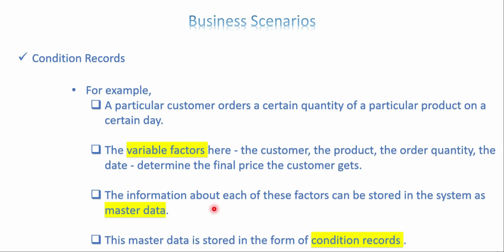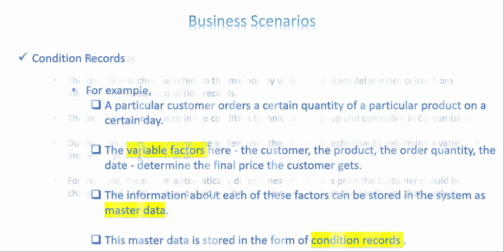The conditions come under the master data in SAP, and this master data is stored in the form of condition records. Normally in SAP, if you want to create some master data, you need configurations, right? We don't go to that level of how to do configuration in this video. We are going to understand the pricing and condition scenarios. Then we are going to create a condition using a BAPI and change the condition using a BAPI.